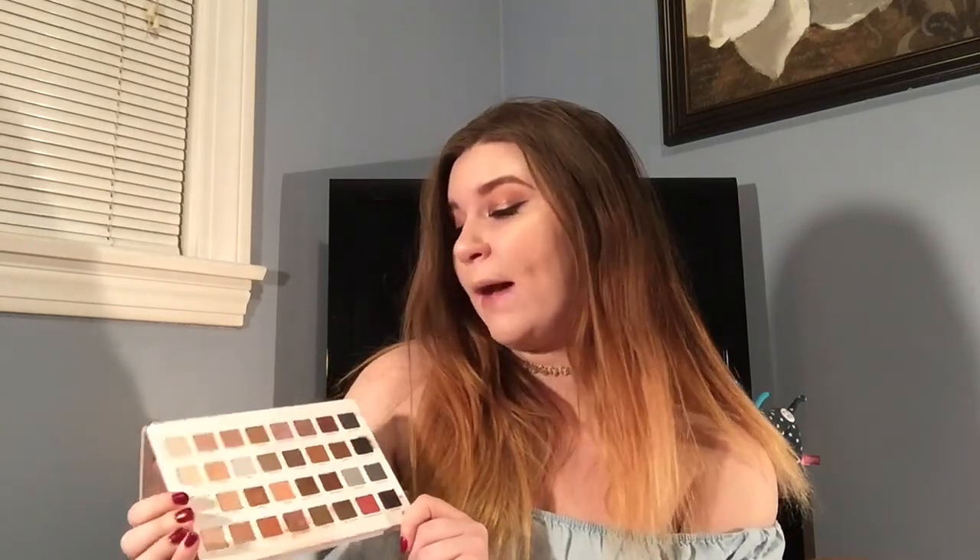On the topic of my friend Cecily, the other thing I've been loving this February is the Lorac Pro Mega 3 palette. I'm one of those people who likes both glittery and matte eyeshadows, so this palette is perfect. The top two rows have really nice matte shades while the bottom two rows have really pigmented, shimmery shades. I've been using it a lot this month — it's what I have on my eyes right now. You can create so many different looks with it, so I'm really happy with it.